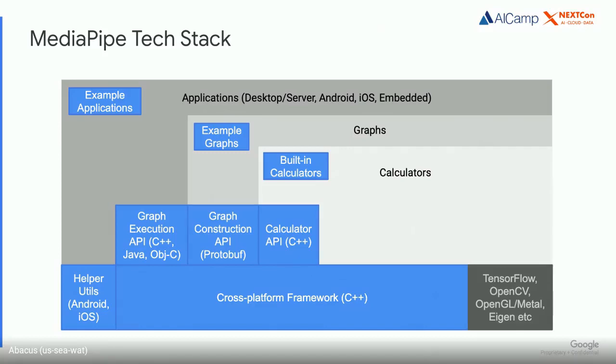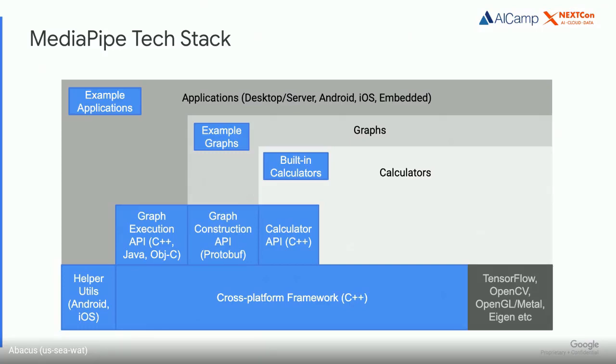It publishes basically three APIs. The Graph Execution API is kind of the minimal use you could make of MediaPipe. It allows you to load an inference pipeline from its configuration, run the pipeline with video data input, and extract from the pipeline the detections that are produced by the inference pipeline. Or if the pipeline actually does some rendering, the output of the pipeline would be video frames.